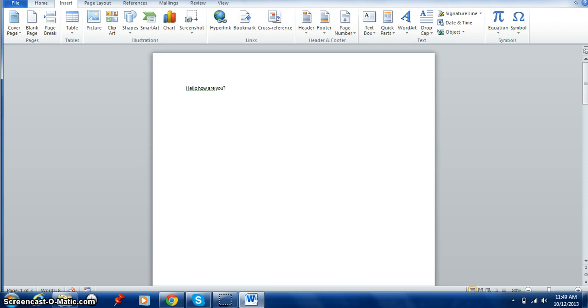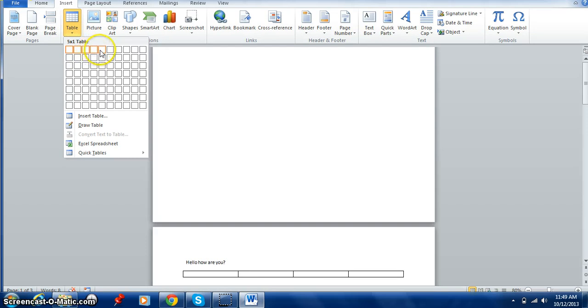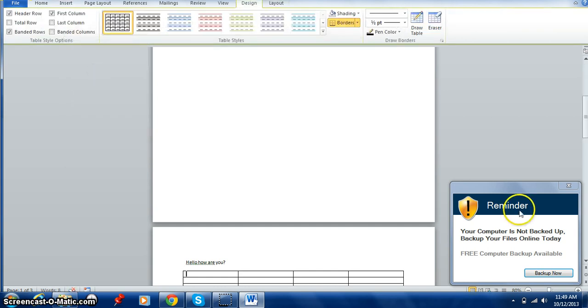Now, coming back to our other features inside the Insert tab, here we have Table. I like to use tables a lot for displaying information, like if we're doing math problems, or if I want to display the scores the students got. I'm going to click on Table, and you're going to notice all these options, 3x1, 4x1. You just decide how big of a table you want. I'm going to have a 4x4 table.